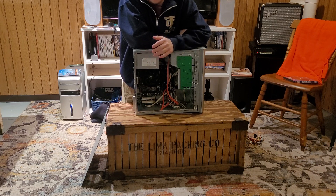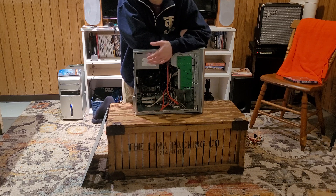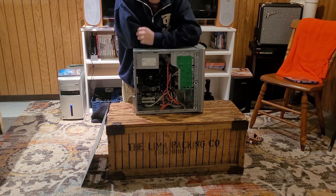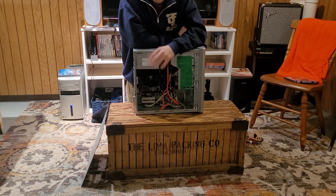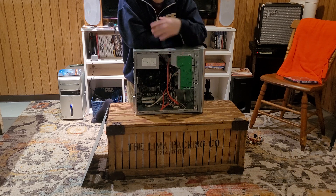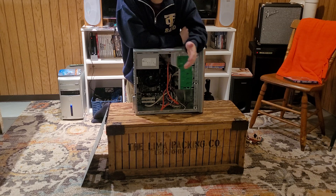What's in here now is a much newer power supply from a much newer computer — out of a Dell OptiPlex 3010, which is my main system currently and now has a Thermaltake Smart 500 watt in it. This is a 275 watt, completely adequate for what this computer is. So that's four computers now. The missing link to make this what I want — a Windows XP to Windows 7 era gaming computer — is a graphics card. I've ordered it and it's on the way.